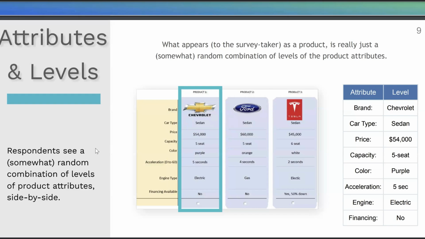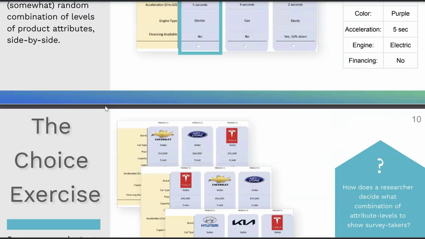And we do that with basically everything. It's a laptop. It's made by HP. It has this kind of RAM. It's this color. These are all attributes that, when we look at them, we see a product. That's one of the concepts that you really need to understand in conjoint analysis. It's really just attributes and their various levels that people are selecting from.